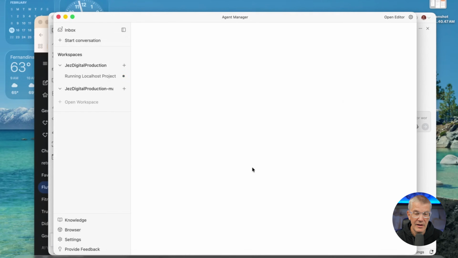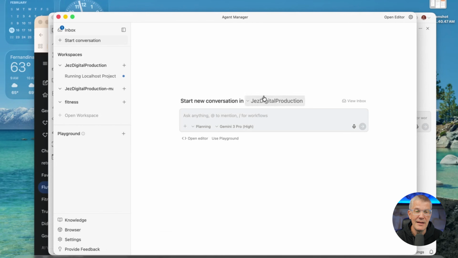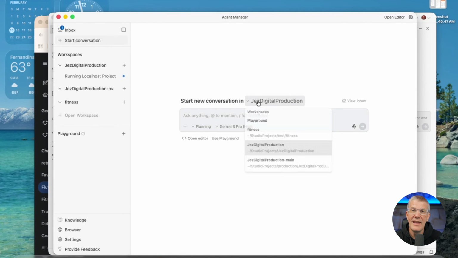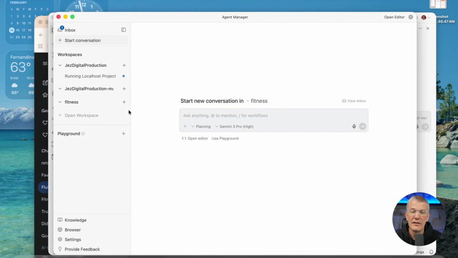This is basically a nice natural language, so we can use English, right? And so all you have to do in a Mac is do Command E, right? Now, this is a bug as far as I'm concerned. It defaults not to the folder you told it to open, it defaults to the last folder that you were in. So you actually have to click on the down arrow, come down here to Fitness, and change the directory that you're in.